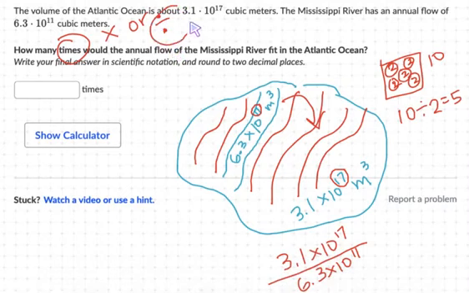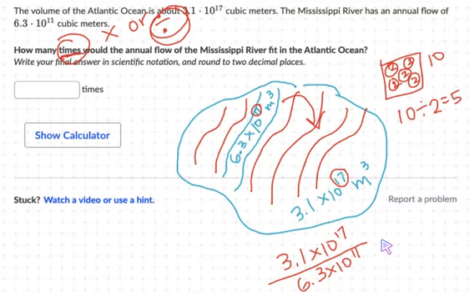So this problem is a division problem, even though it says the word times, because they want to know how many times they will fit in there. So you're looking for a smaller number. If we were to multiply, we would get a much bigger number, and it also wouldn't make sense to multiply them to get how many times it would fit. Okay? So if you said division, then you are correct. Let's go ahead and solve this. If you haven't solved it yet, go ahead and pause the video and solve it on your own before I give away the answer.